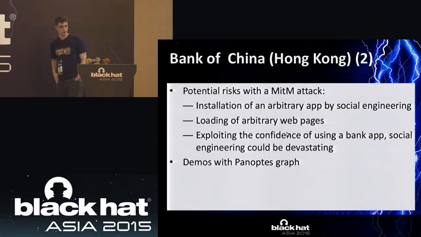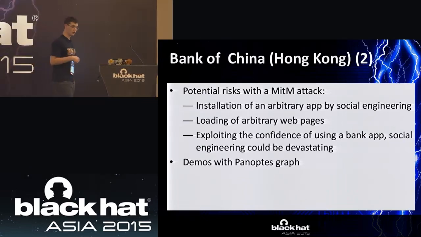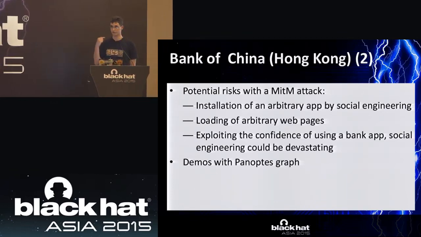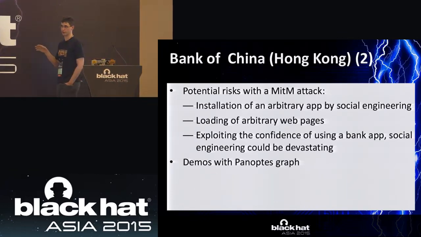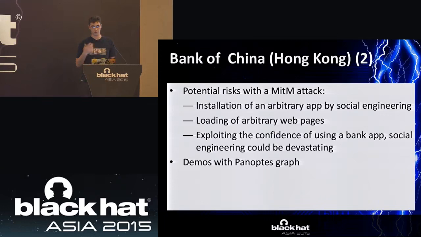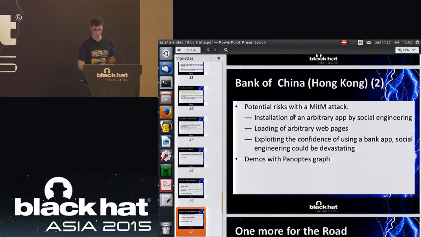So an attacker can fool the user to install an arbitrary application, but also the application asks the server for links to display information in the application, and this procedure is done in HTTP, so an attacker can also change these links to display another thing. So it can exploit the confidence the user has in the bank to do whatever could be monetizable.